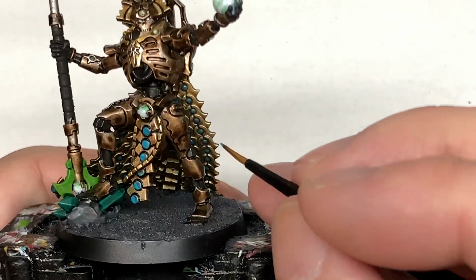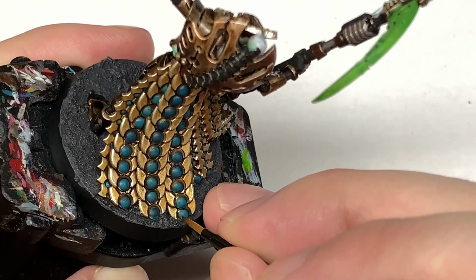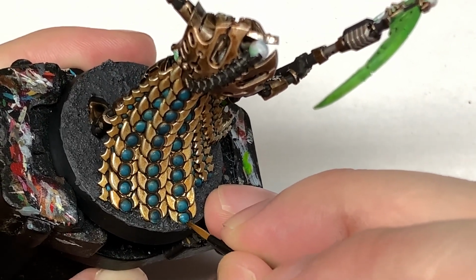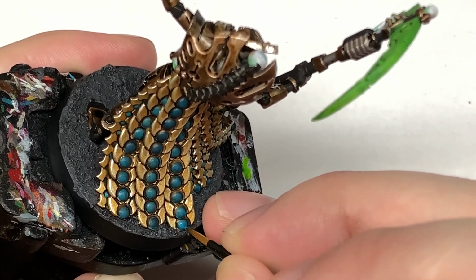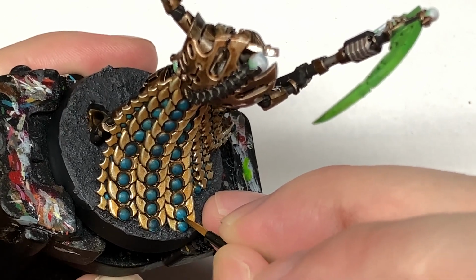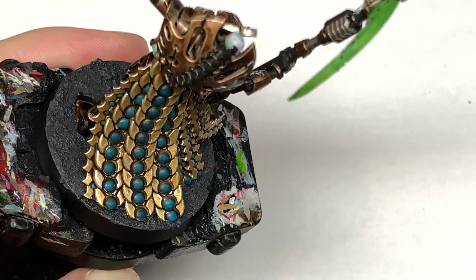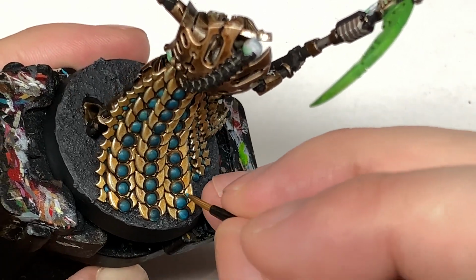If you watched any of my other videos, you'll know that I find doing the bottom left section of any circle the easiest part to do, so that's probably why I do the gemstones this way. It's always been fairly easy. So whichever way you find yourself painting them naturally, and the easiest way for you to paint it naturally, go with that.